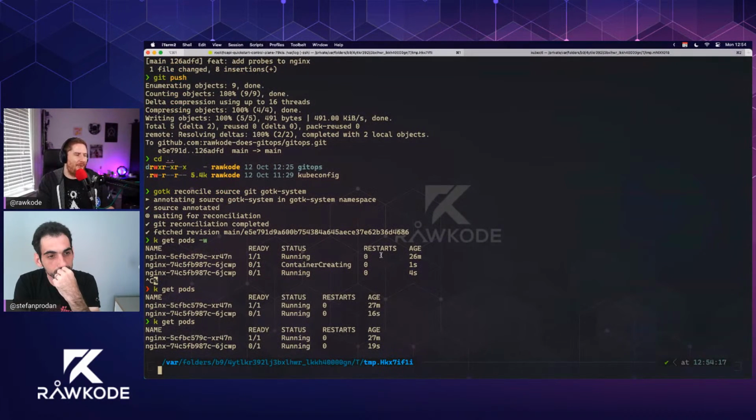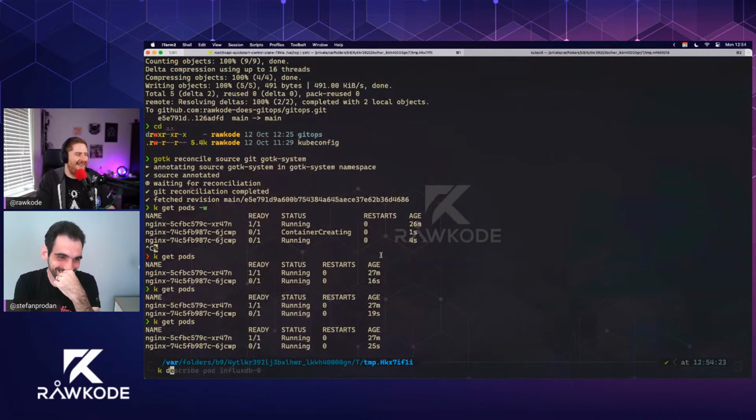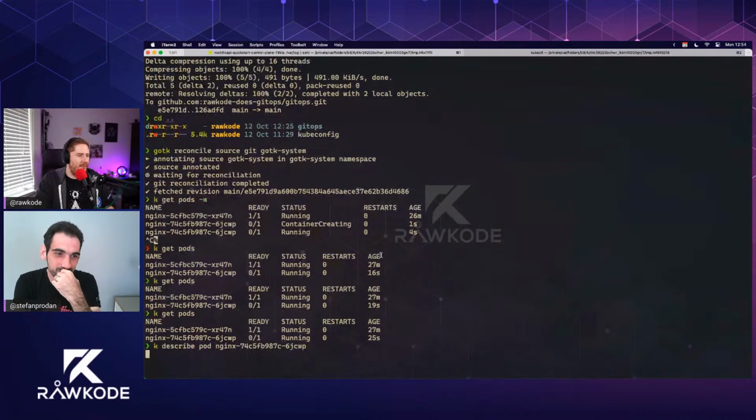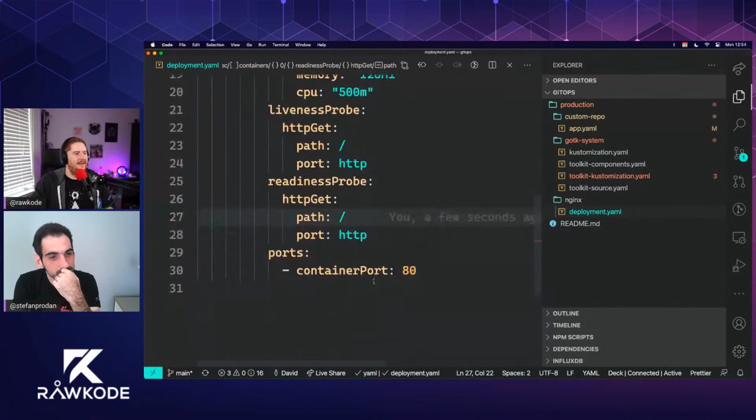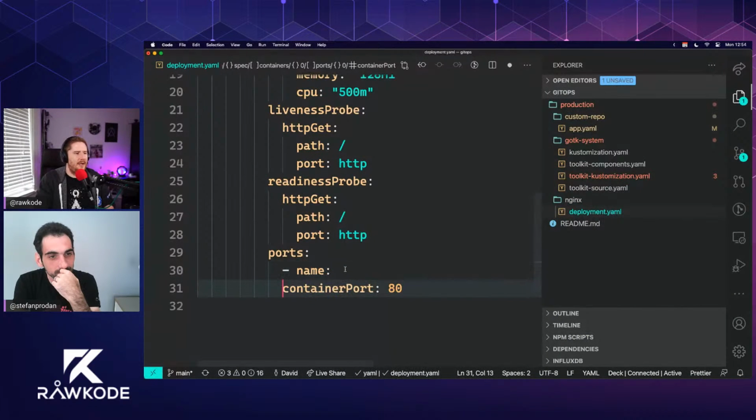Yes, I didn't add those probes correctly. Let's see if I can quickly fix this or just move on. Oh, okay. No, it's not a named port. My bad.